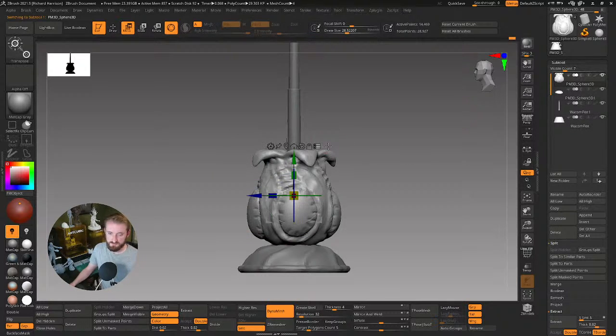So if I go into my gizmo, if we want to scale down the whole thing at once, I could just scale up the pen and the holder, but I'm going to leave them as is.